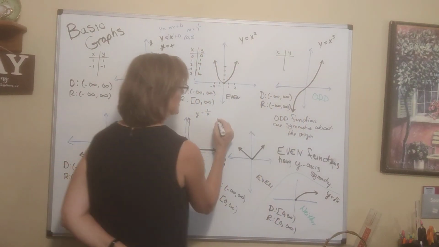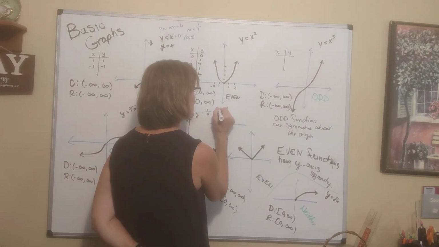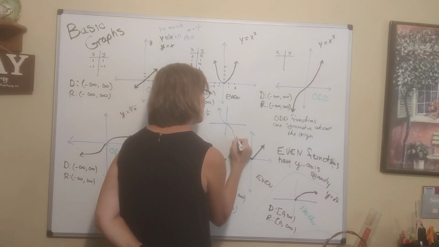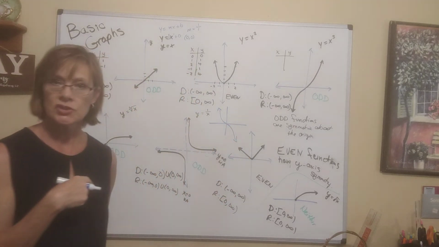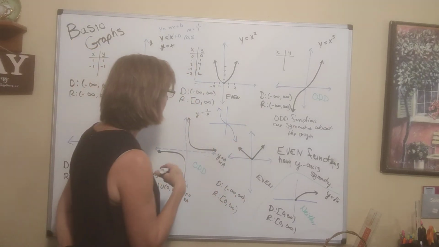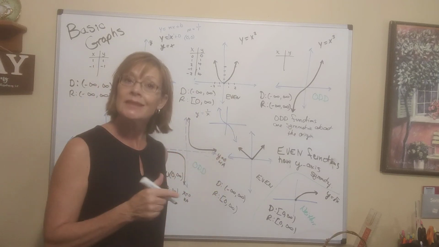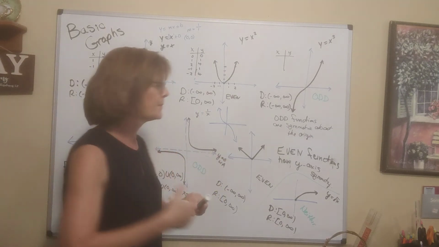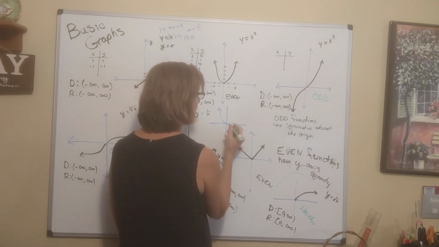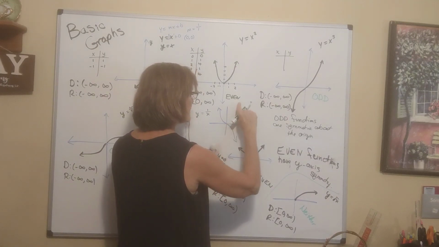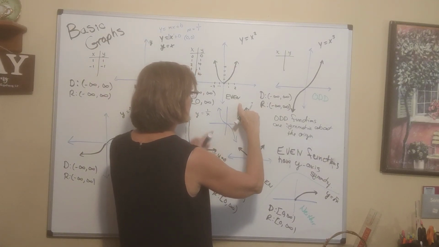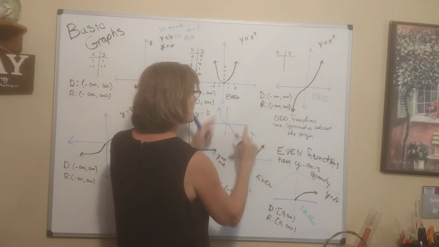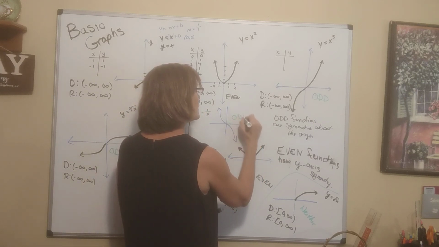For instance, let me just make up a function. First, let's say, what if I had this function right here? Okay, is this a function? Yes, it passes the vertical line test. Let's test it for origin symmetry. So if I flip it about the y, I'd have this piece and I'd have this piece. And then about the x, this would come up here, this would come down here. So this is also an odd function.